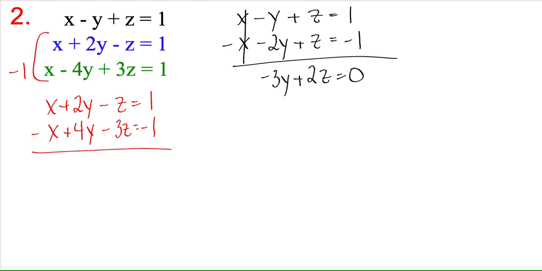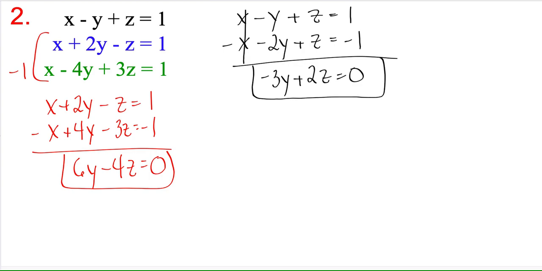And let's finish this one. So 6y minus 4z equals 0. Okay? Now we have this equation and then this equation, and we have to eliminate between those two equations. So it looks like if we're looking in front here and here, we can just take this one times 2. Okay? And then let's rewrite that out.